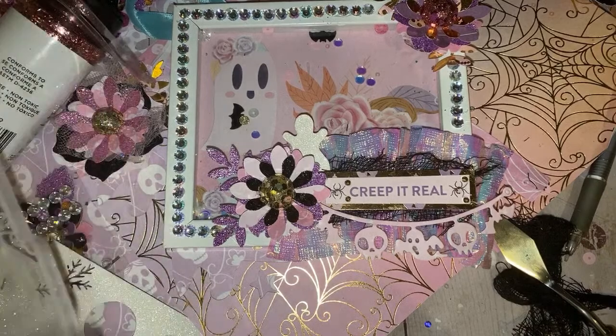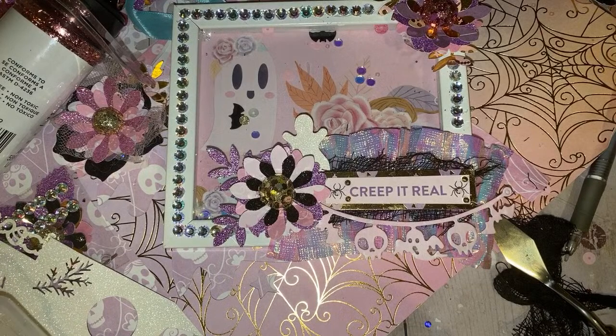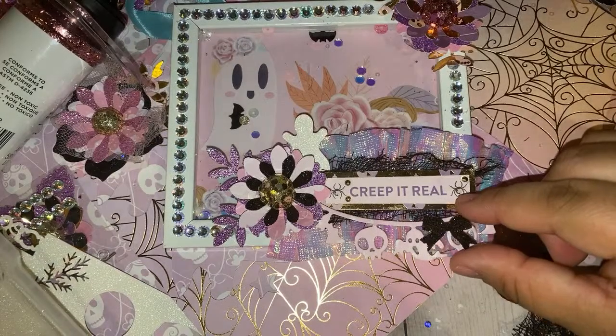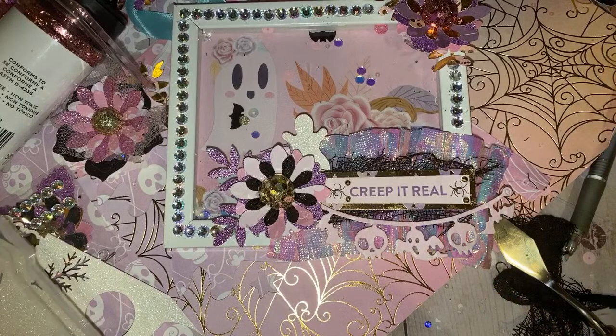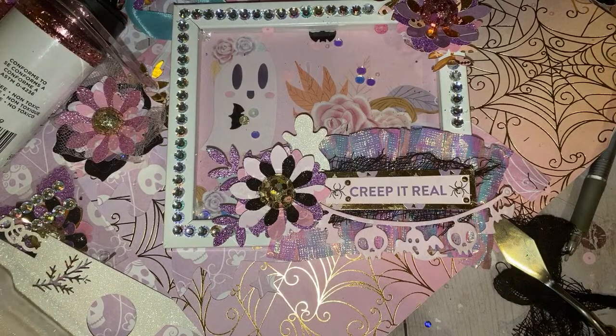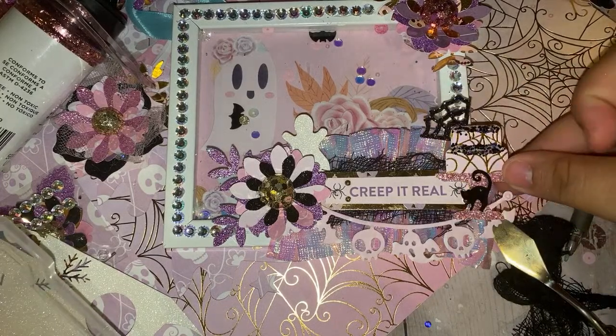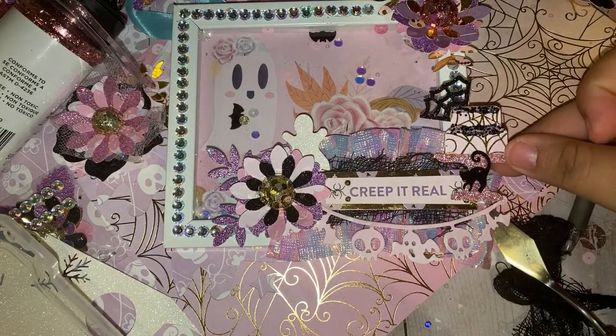I don't like it. It looks like a gingerbread man if I don't show the tail. Doing too much. Doing too much. Let's see. Got a little kickstand embellishment. No, that's doing too much. It's cute though.